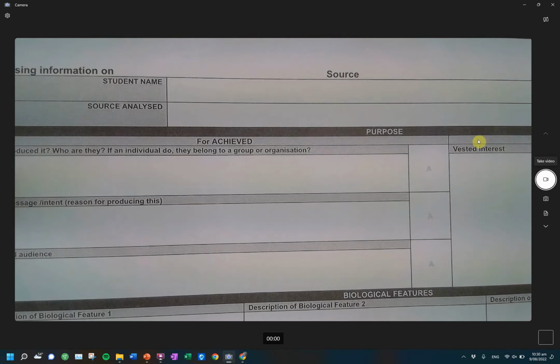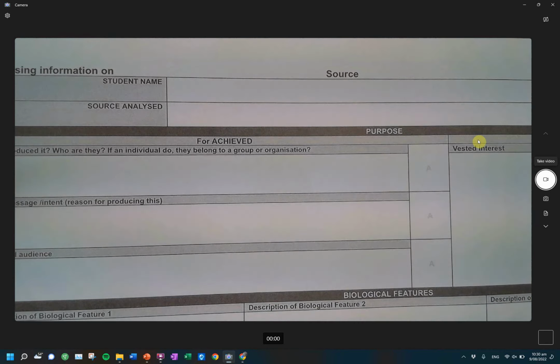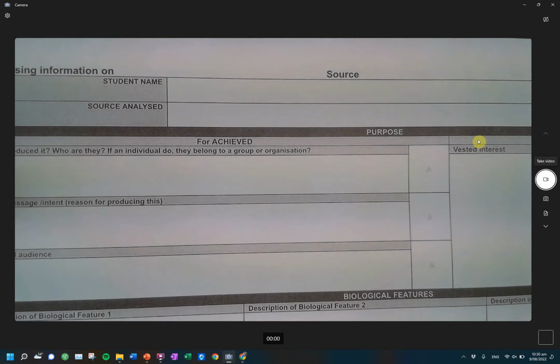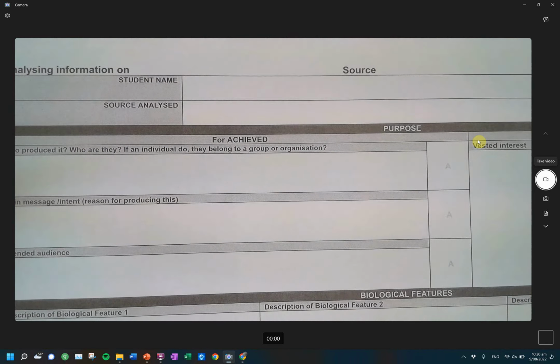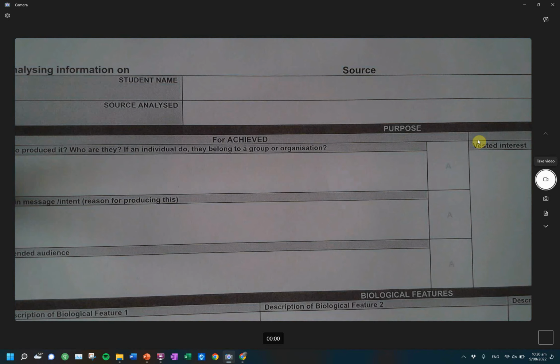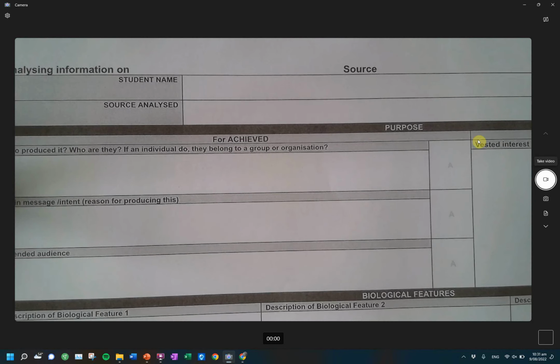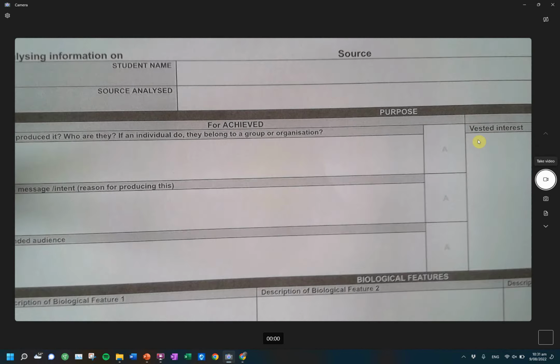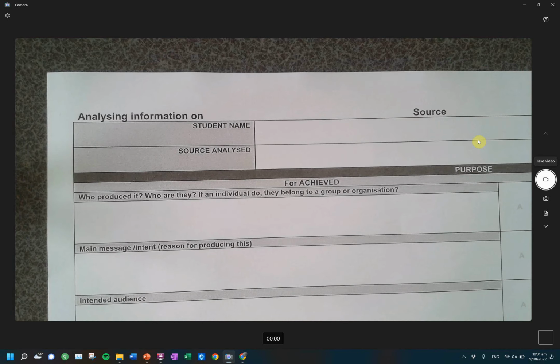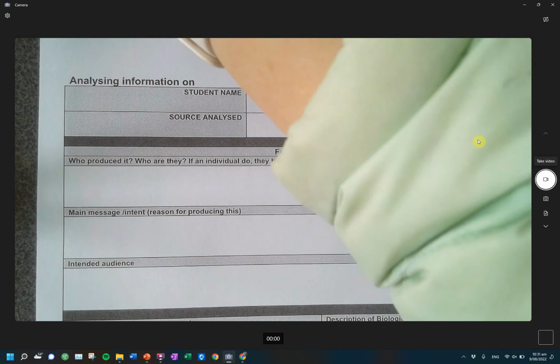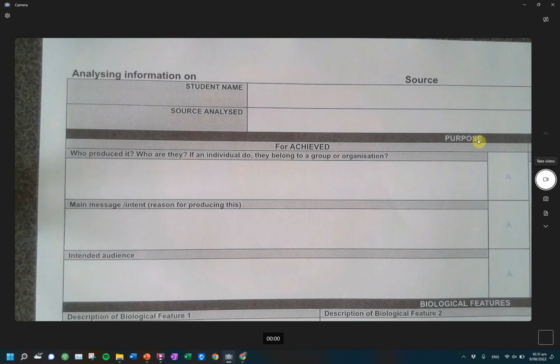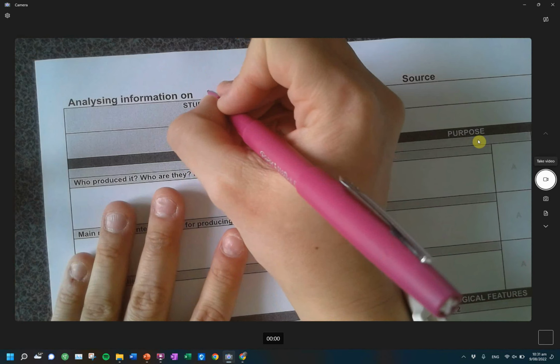Okay. So first thing we're going to be writing, this is the blank template for all of your sources. I might turn off the light so you guys can see that a little bit easier. Don't worry, I am recording it if you want to rewatch it. Brighter? Okay. So for this first bit, we are writing down what we are analyzing. So we are analyzing information on HPV vaccine.